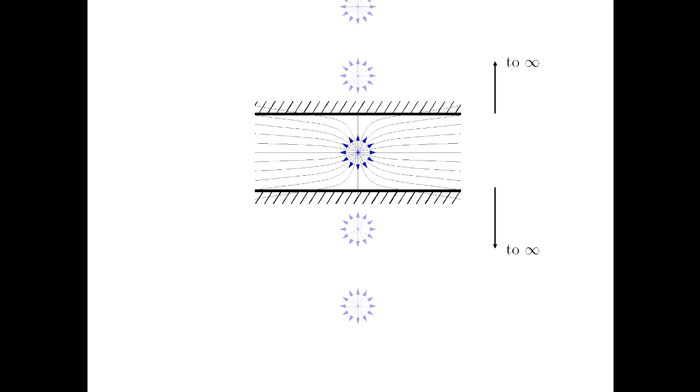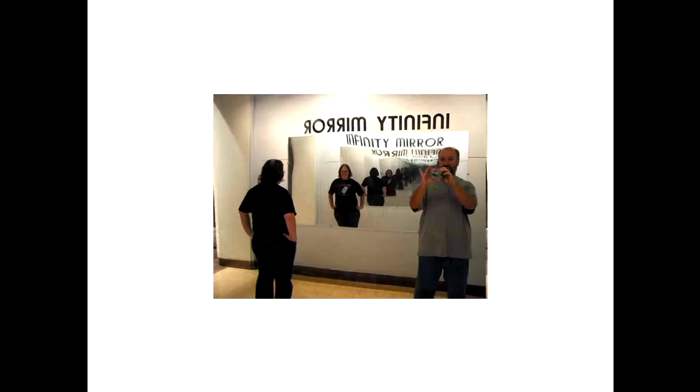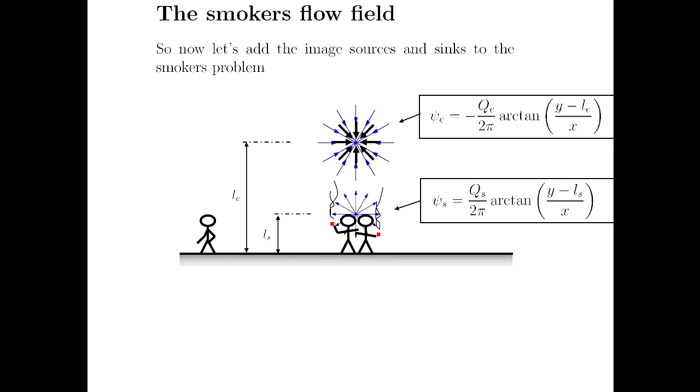So you see, I need to have a lot of sources. This is similar to you looking at a mirror. When you have a mirror behind you, you're going to have a lot of reflections of your own image. All right, so we're going to deal with only one boundary.